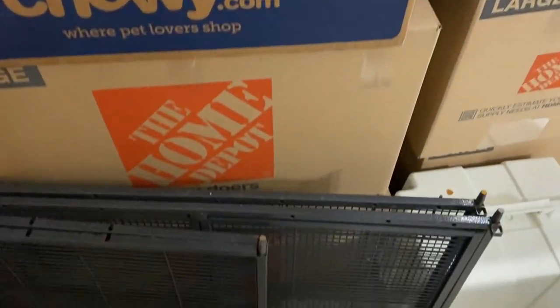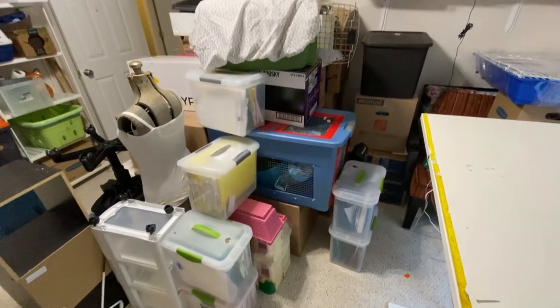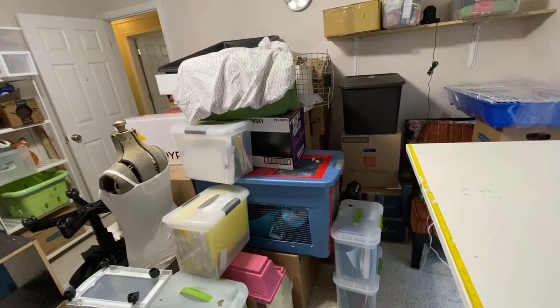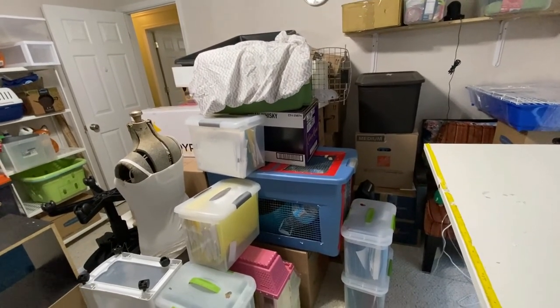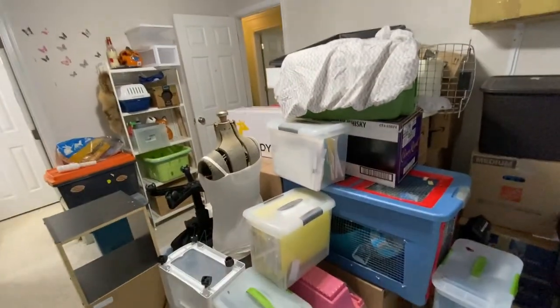I have removed everything from the attic space — there's nothing in there anymore. The rattos are very upset because I can't free roam them right now, but it's just not safe because this pile is literally almost as tall as me and kind of precarious in the back there. I have been doing nebulizer treatments because I switched beddings and Marshy had a flare up like he does when I do anything. But that doesn't normally go there. This is the pile at the moment — this is everything in my office right here basically.